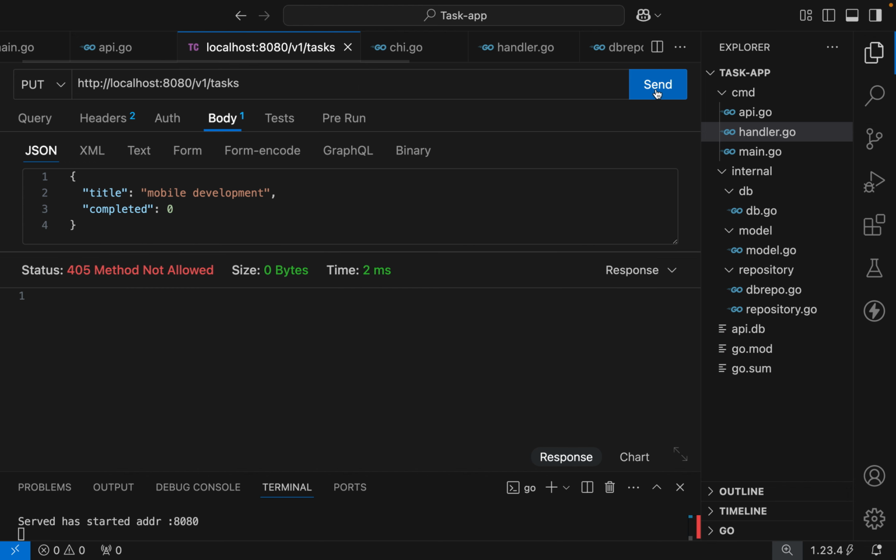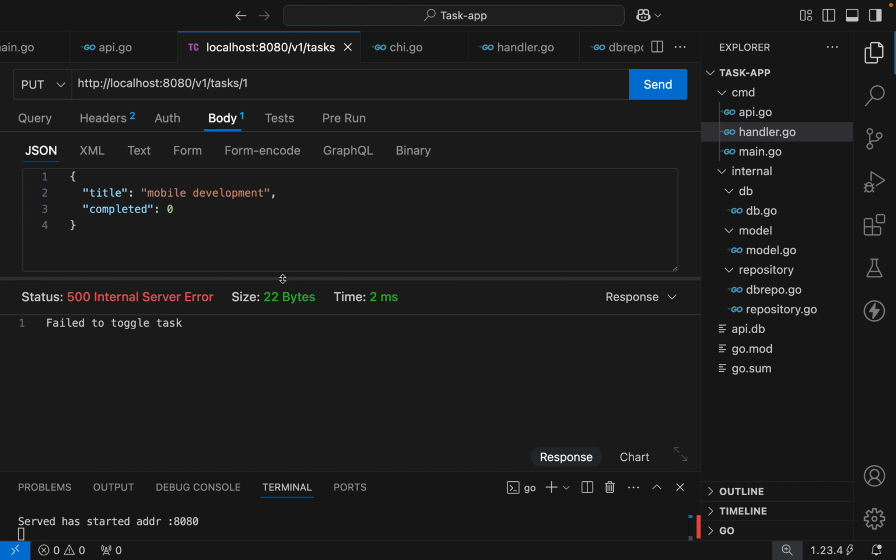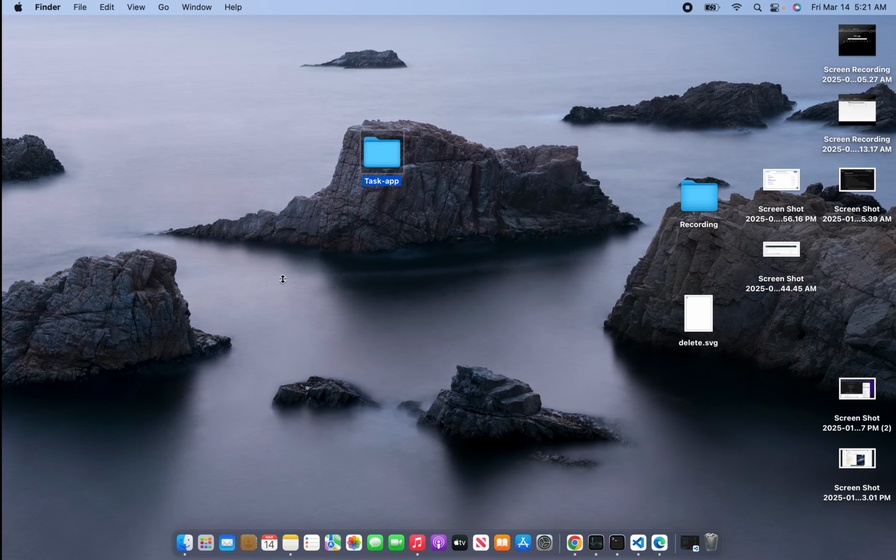Method not allowed. Why? Because I didn't specify the ID. Let's see, the ID is 1. Failed to toggle. Why is it failing to toggle? Failed to toggle tasks.